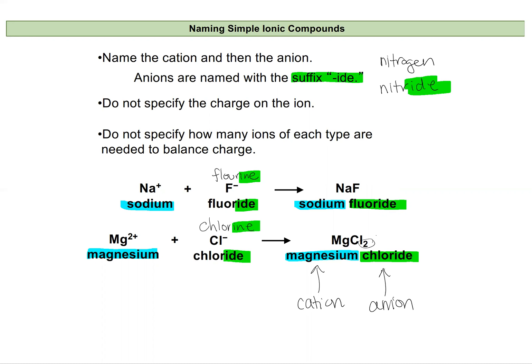I notice here we had two chlorines, but we didn't have to specify that because anyone who has a periodic table should, in theory, be able to figure out the charge of magnesium, the charge of chlorine, and then figure out the ratio from that, like we did in our previous video.